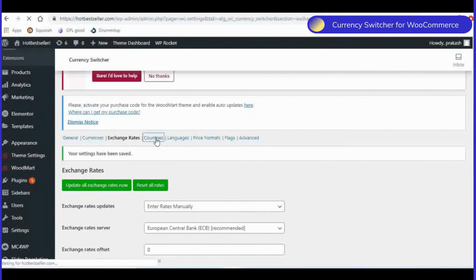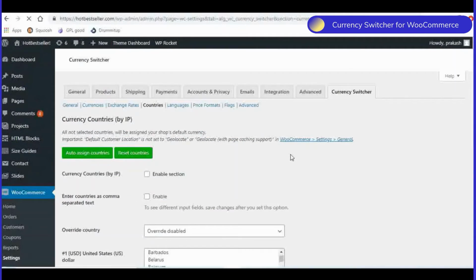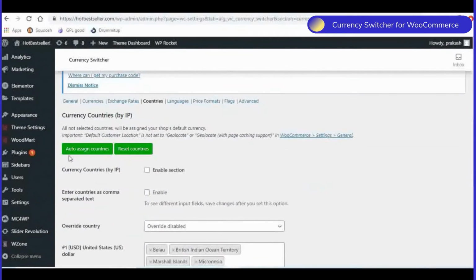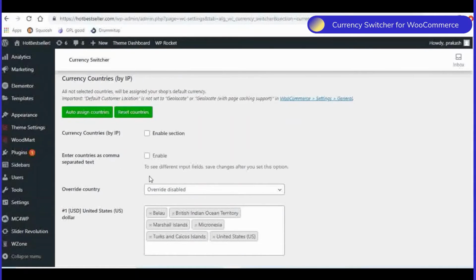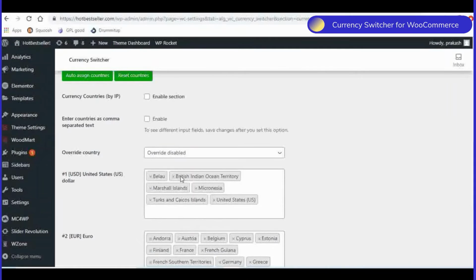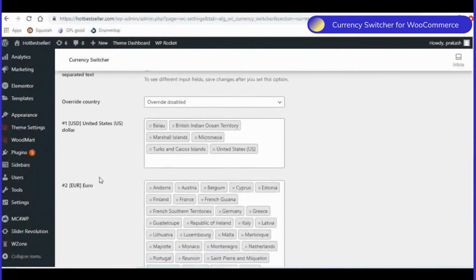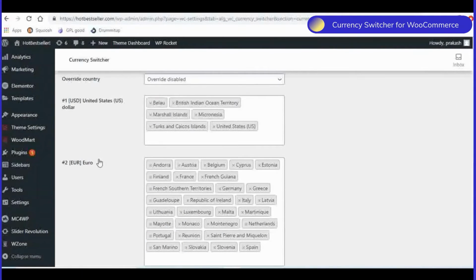The further thing is about the countries, and one good thing is that you will see these buttons for the automatic options. Here I had already clicked on this, so it has taken up the respective countries where these currencies will be applicable.